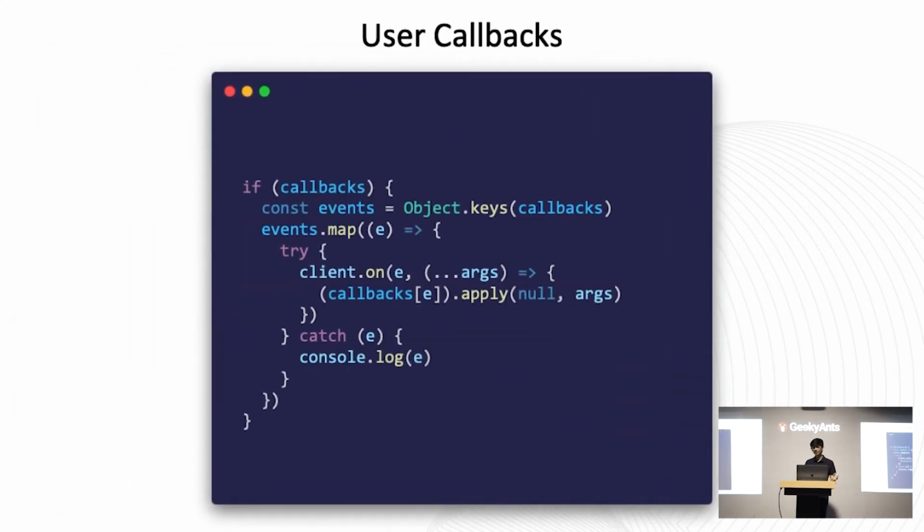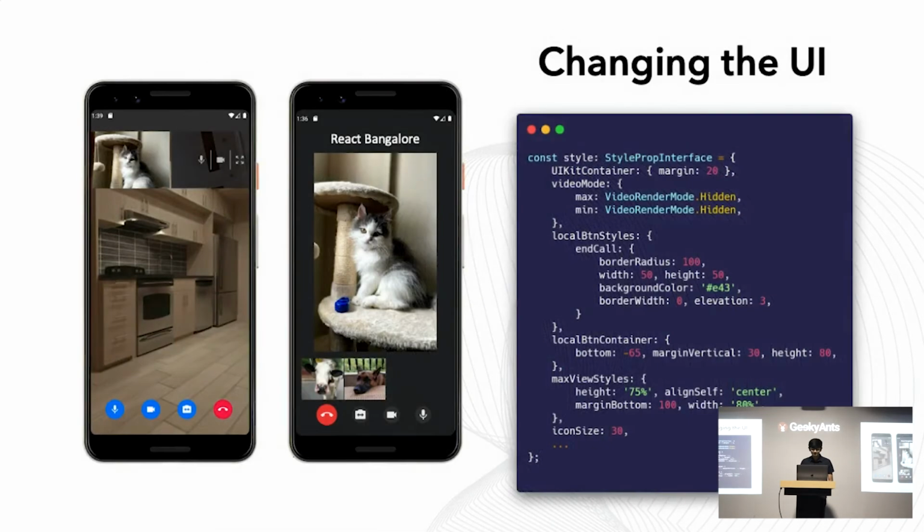So how does that look in code? Well, we check for events. We iterate over that events object using keys, and then we just bind those events to the client on method, and then we use the apply syntax to pass in all the arguments from the user back to the function using an array. And it gives you full flexibility in terms of, hey, I want to do something custom. I want to display a toast notification whenever someone's muting their mic. Well, you can do that.